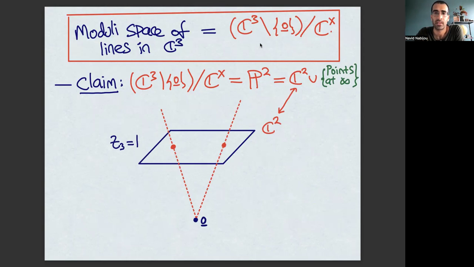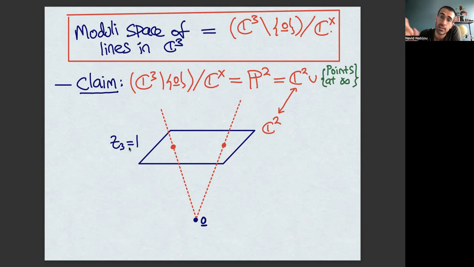I need some way to go from elements of the left-hand set to elements of the right-hand set. Remember, the set on the left is parameterizing one-dimensional subspaces of C3. If I have a line in C3, and again I'm drawing this in R3, but you can use your leap of imagination, I can see what happens when it intersects this plane at height 1. Here's the origin, and I'm going to take the third coordinate and look at where it's equal to 1. That's a plane translated upwards at height 1. If I have a line, let's say this red line here, I can look at where it meets this plane.